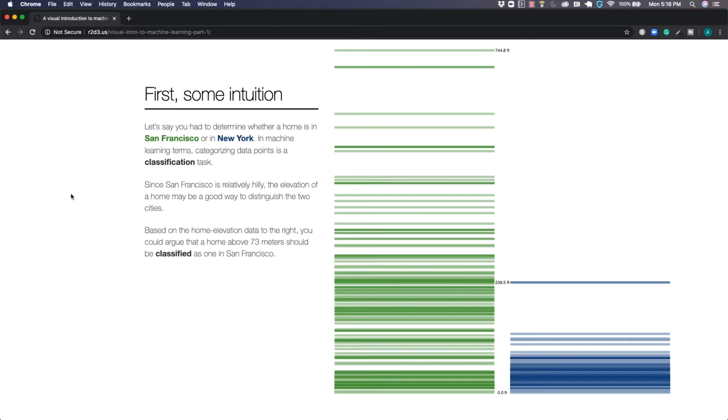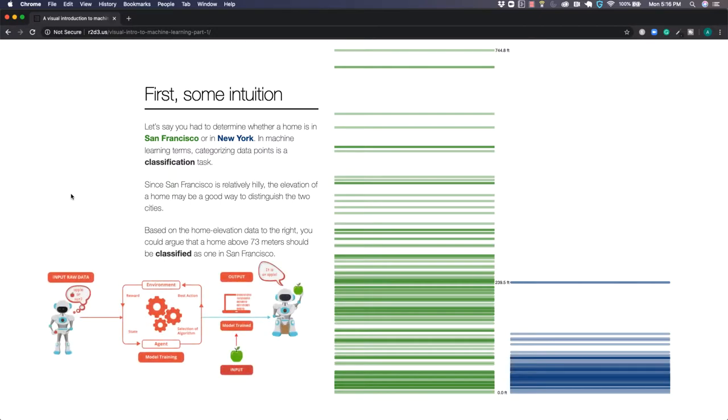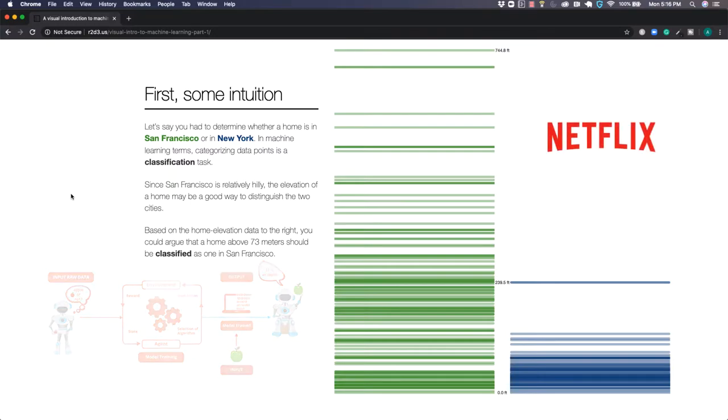But first, a little bit of intuition. In machine learning, there's different types of ways that you can train a model. And in this particular case, we're going to be going over a classification task. Classification is just basically being able to put a label on your data set. So say if we are watching a Netflix movie and we wanted to decide based on all these traits about Betty, do we think that she has watched already Grey's Anatomy or not? So that's a yes or no label that would be applied.